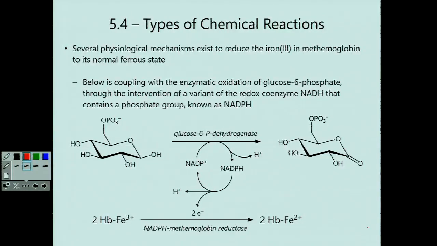Here's one of several. So typically what happens is that the reduction of the iron 3 to iron 2 has to be coupled with another reaction that is a net oxidation process, such that as something else becomes oxidized, the iron 3 gets reduced back to iron 2. Because glucose is so abundant, in fact the primary source of fuel for all cells in the body, we have boatloads of glucose in our blood that is available for these things. So we can expend a little bit of glucose for other things, one of which is this restoration of the normal hemoglobin.